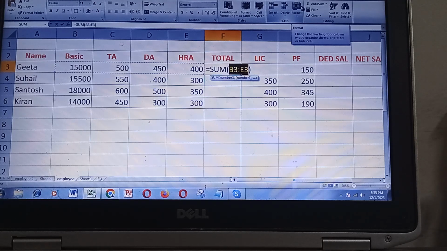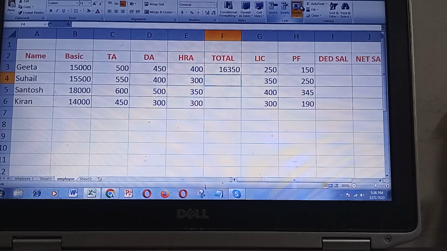The formula is equal to SUM(B3:E3). Whatever values are between B3 and E3, it calculates the sum of these numbers, and press the enter key. It calculates the total salary of the first employee.